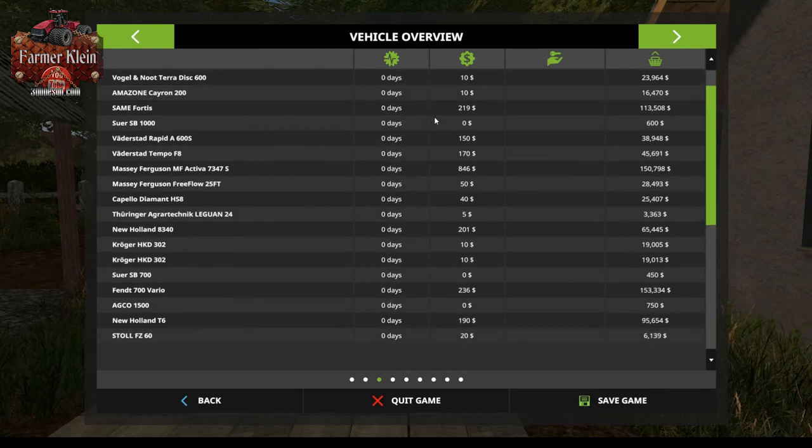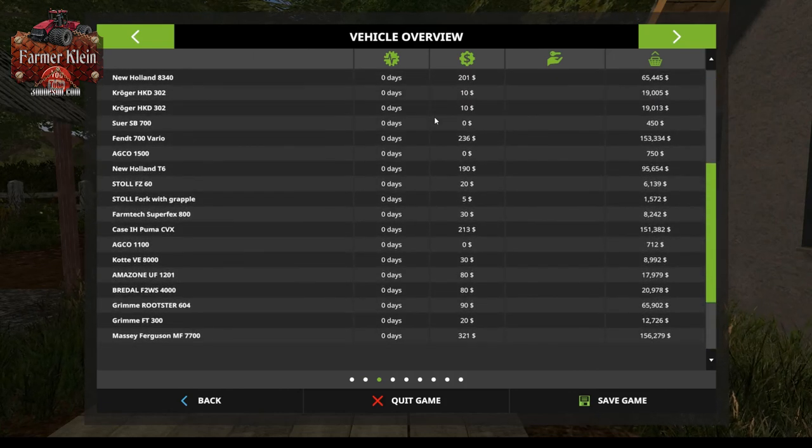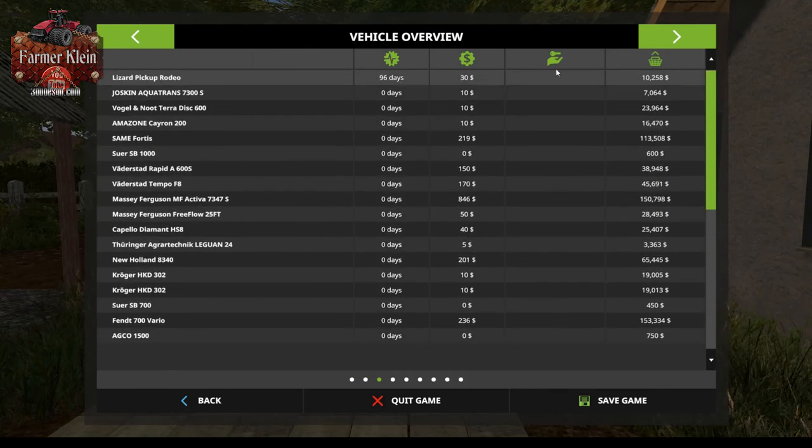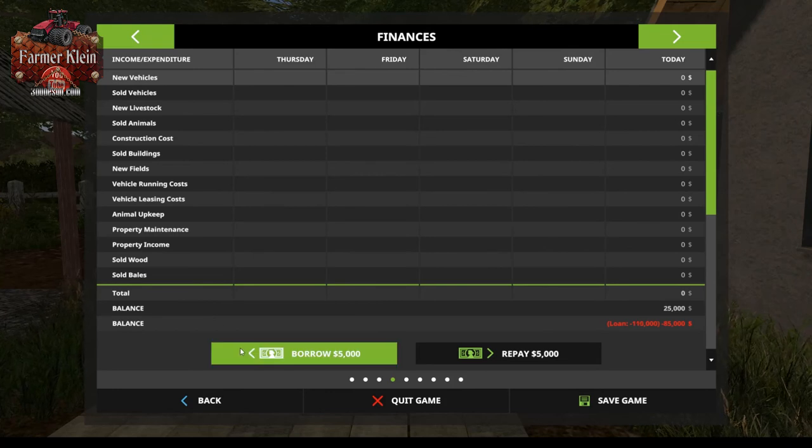So we have quite a list of starting equipment here. It's all fairly new, so maintenance will be low, and nothing is in the leased area. Let's go ahead and take out a loan.